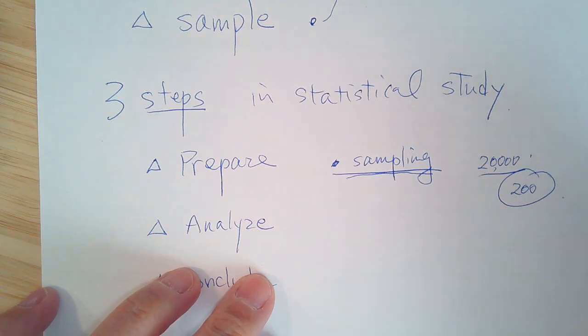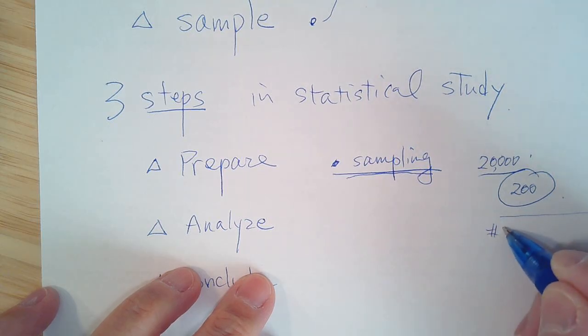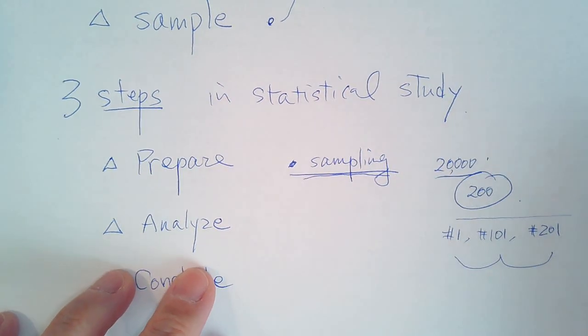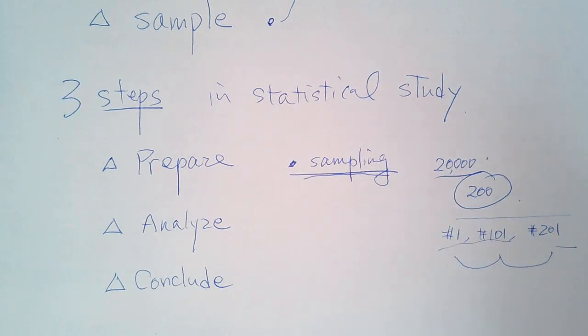So if you have the students in order, you're going to choose number 1, number 101, say number 201. So after every 100, you choose the sample. That is also a random sample, because the number each person gets is also random, right? Or, I don't know, there might be an order, but anyway, this is considered a systematic sample. It's also a good representative of the population.